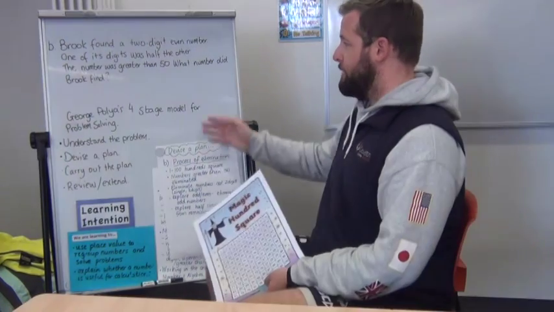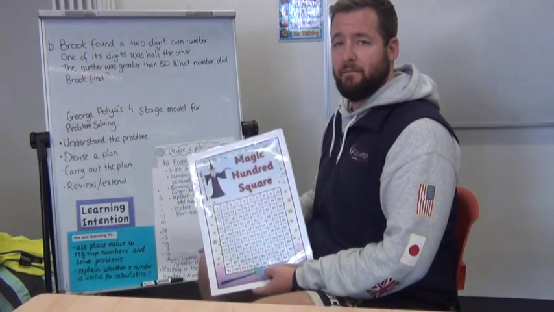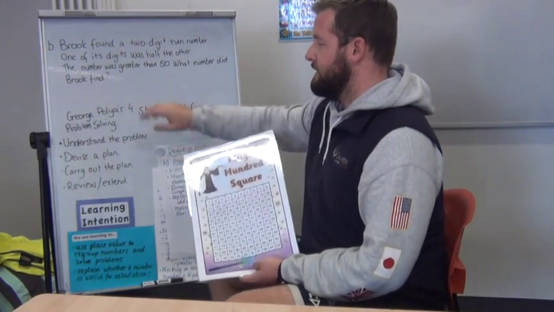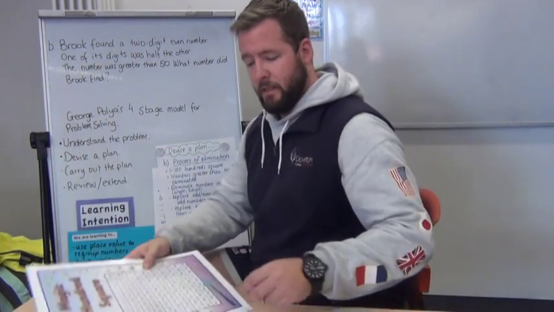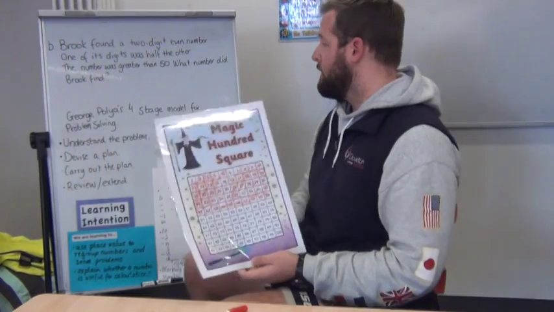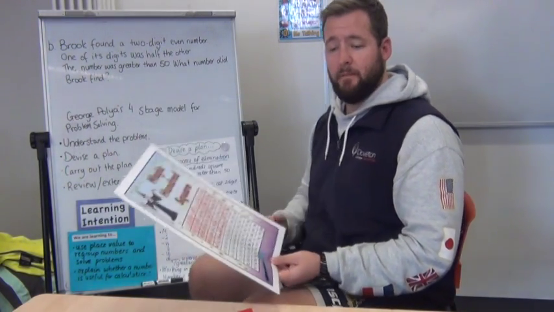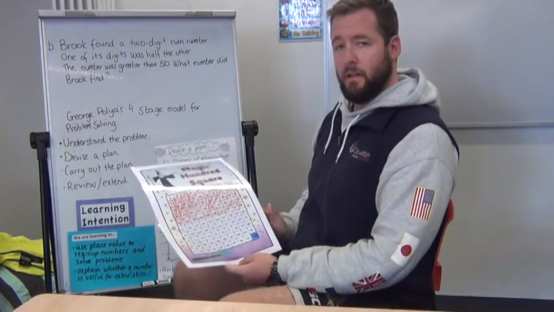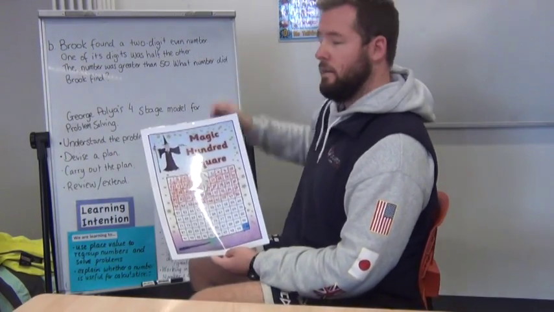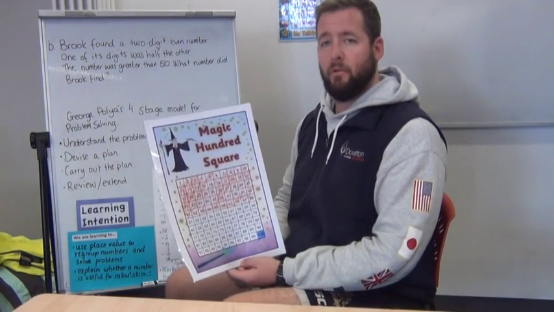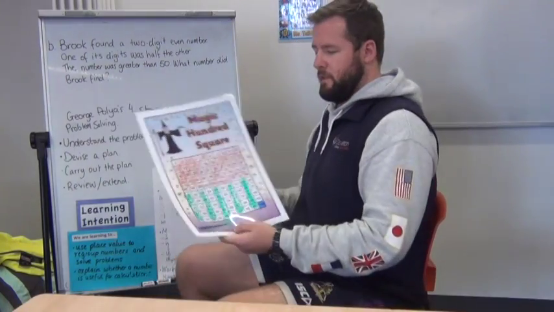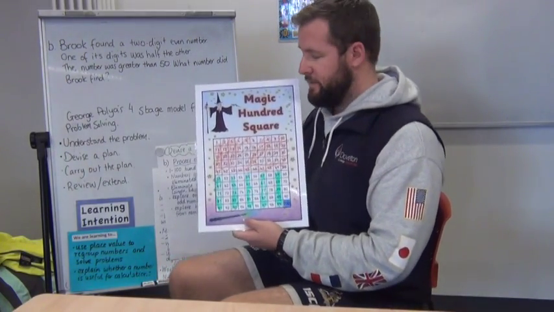So by using the numbers, part is to eliminate numbers less than 50. As it says here, the number was greater than 50. So we're going to eliminate all the numbers. Students will quite enjoy colouring this in. From there, we're going to look at the 2-digit even number. So that means 100 is eliminated as it has 3 digits. Our next step, which is quite easy to figure out, is the even numbers. So we're going to eliminate all the odds. So we are left with a small number of possibilities.